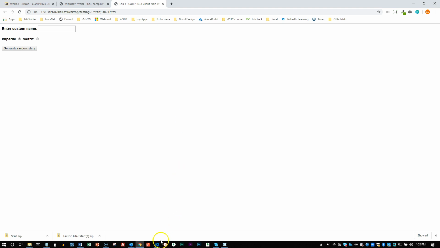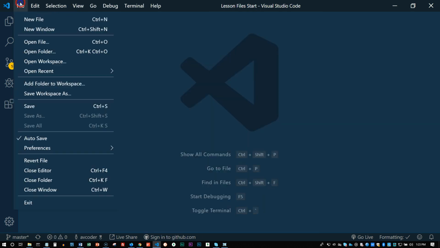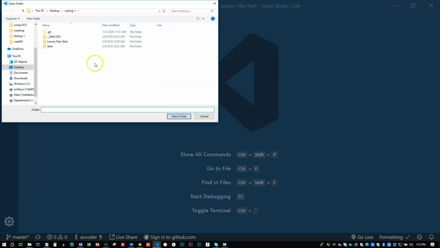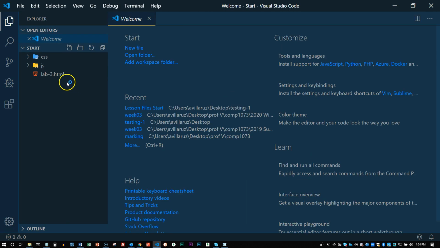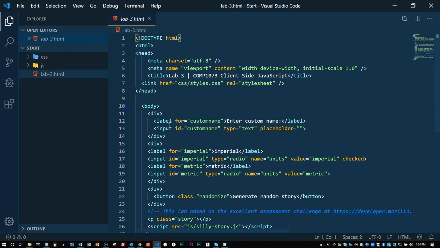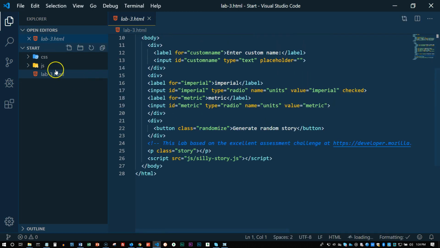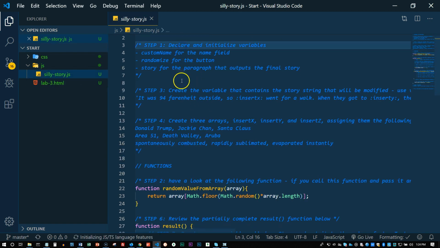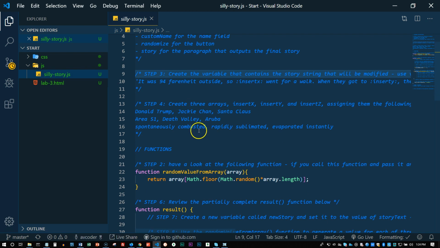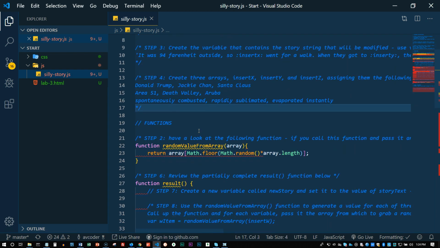So open up your code, start working on it, work with a partner. You're given in the comments section what to do, I believe, in the JS. So here, sillystory.js. Under the different steps, it's giving you what to do, and you just have to figure out how to do it.